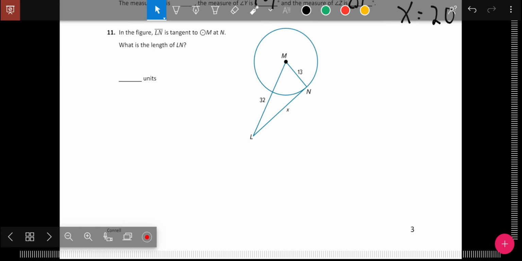All right, is it a tangent? And this is where you got to remember the rule that a radius, and this line right here is a radius, and a tangent, and this line right here is a tangent, or we're kind of questioning if it is or not. Oh no, we're actually saying it is. We have to remember that they are perpendicular. And so I'll do a squared plus b squared equals c squared.